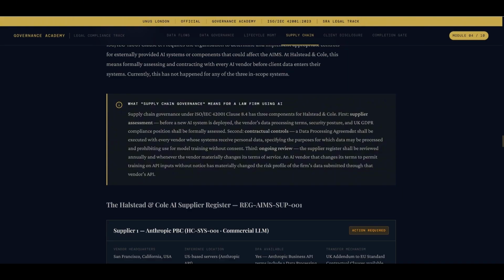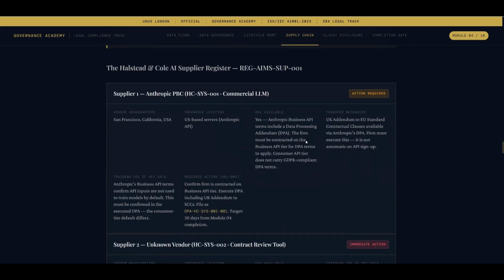So you've got the supplier. You've got to understand their governance stance, UK GDPR, etc. The second part of it is the data processing agreement. There has to be an agreement, a contract, to state that the information that we put into their AI models is not going to be used or stored for training their AI models. Okay, ongoing review. As part of the governance, the documentation will always be reviewed annually, and also whenever there is a change with the vendor when it comes to their terms of service. So those are the 3 key things here.